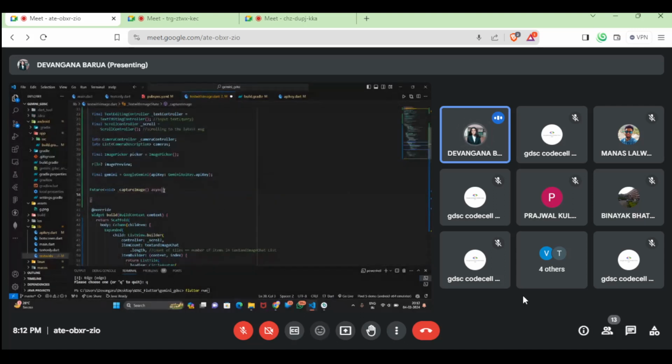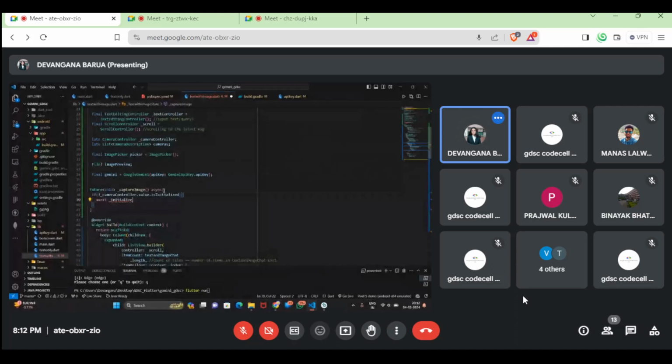So let's write an if condition, and if the camera controller's value is not initialized, then it will first await till the camera has been initialized. Okay, so again we need to create another function there. Well, let's comment this out as of now. Basically, here we will be initializing the camera. Okay, we'll come to this later.